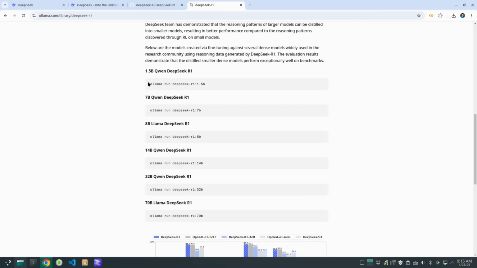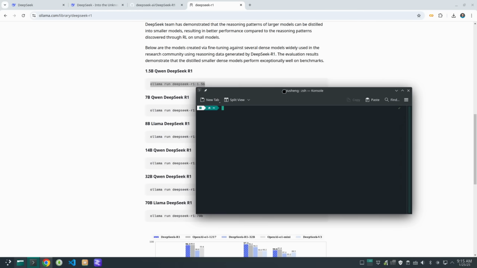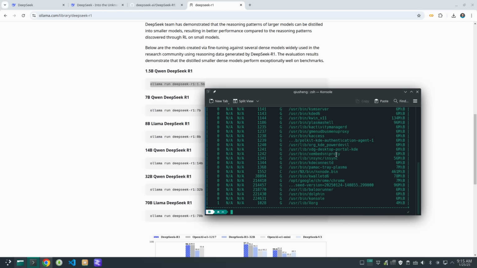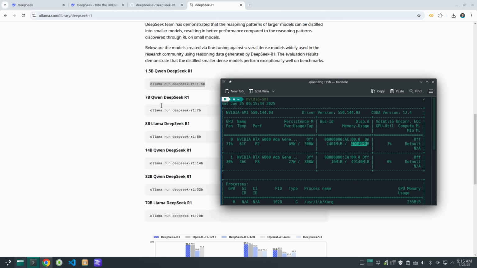They also have the distill models. Those are much smaller ones, ranging from 1.5 billion parameters to 70 billion. And so we can try the smaller one, depending on how big your GPU is. You do need to have a GPU. You might be able to run it on CPU, I'm not quite sure, but you do need a GPU. For example, you can check the GPU on a computer using the nvidia-smi command. Here, on my computer, I have two NVIDIA RTX 6000 Ada, so 48 gigabyte GPUs, two of those, so 96, and that should be enough to run some of these models.